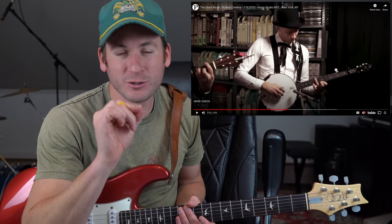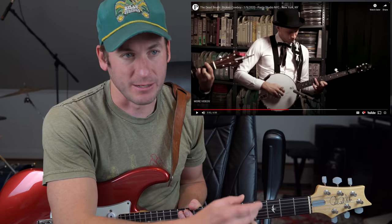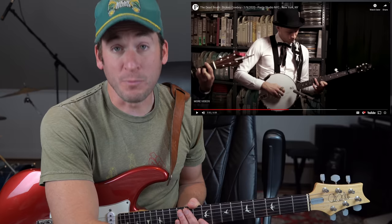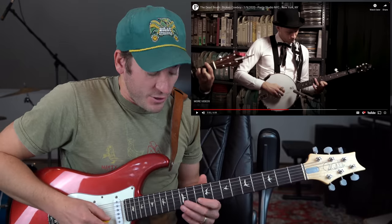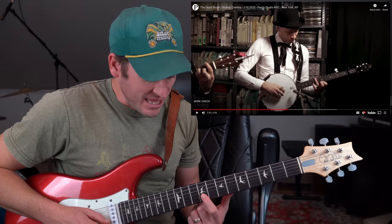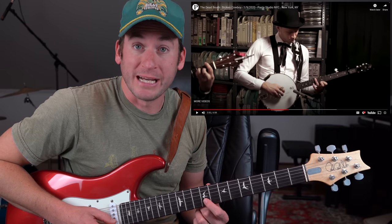I dig it. But these little changes, as an improviser or as someone who's coming up with parts, if you decide to make your five chord major or dominant, right? If you decide to do the harmonic minor thing, the point of it, again, is to make the third of your five chord major. What that means is that the note one half step below your tonic, so A, G sharp, that is the third of your five chord. Remember that forever. Your major seventh is the third of your five chord. That is the most important note being played right now.